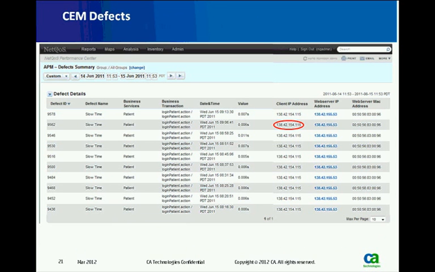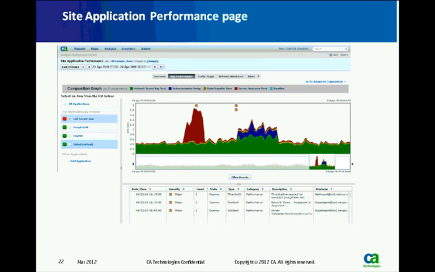If that IP address is part of a site, because Performance Center has the concept of site, if a set of subnets are co-located in one place, you can put them in a site group and get reporting that's relative to that site. This screenshot shows a Singapore site and summarizes application delivery out to Singapore in this case. The red spike shows that there was a server-related problem on that first application. The orange dot above the red spike shows that, in this case, SuperAgent sent an alert saying server issue starting now. The blue and green that you see over on the right indicates a network-related problem.